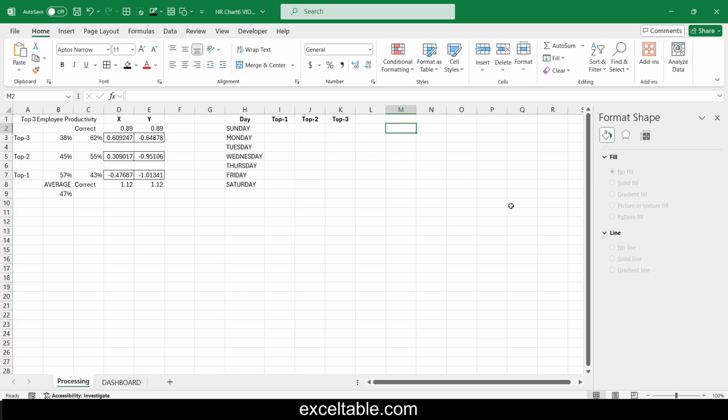For example, fill the table with random relative values in percentages for each day of the week. Use the RANDBETWEEN function divided by 100 for this.